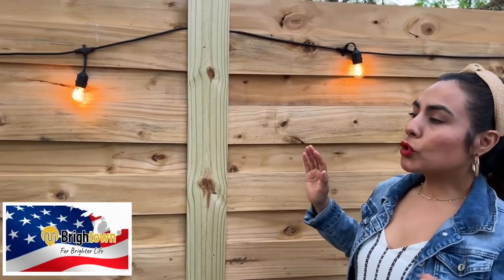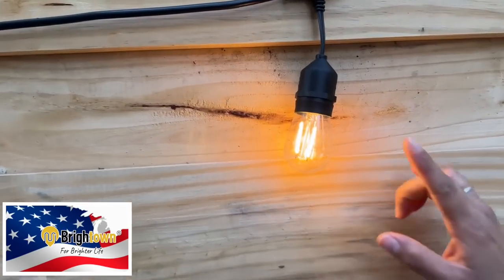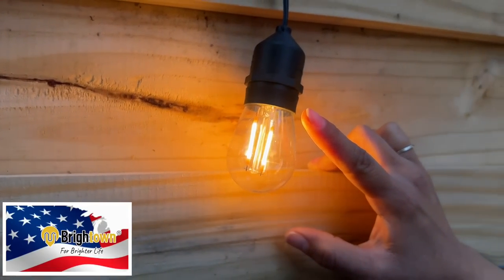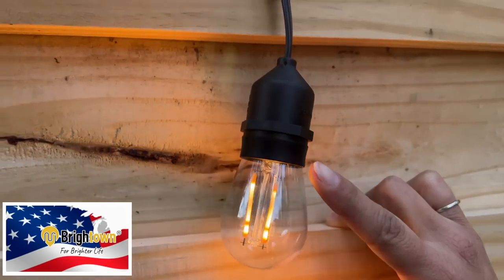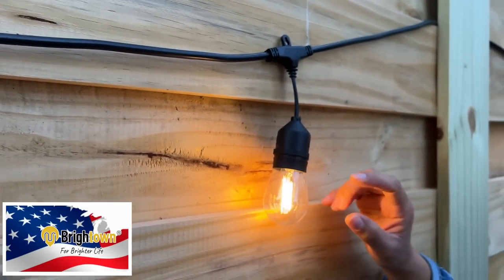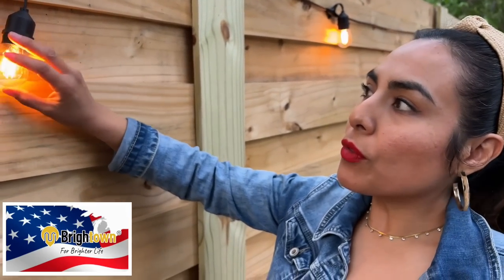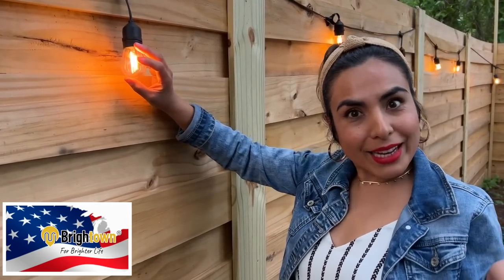And I just wanted to give you a little bit of a close-up. I didn't know too much about outdoor lights when I started in this game. At the beginning, I bought some that were made out of glass. And now these are made of plastic, which I would recommend to anybody that's trying to buy outdoor lights, especially since these are gonna be exposed to all the elements. Plastic is great because if it falls to the floor, or if there's a storm and wind and it hits against something, it's not gonna break. Isn't that a great idea?